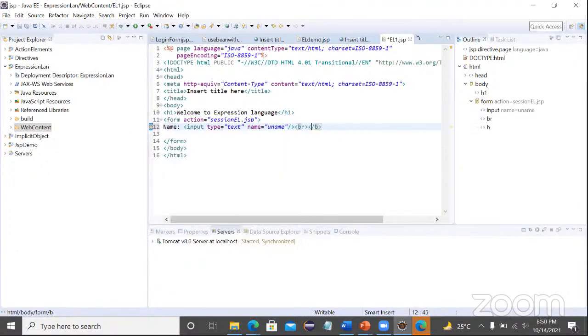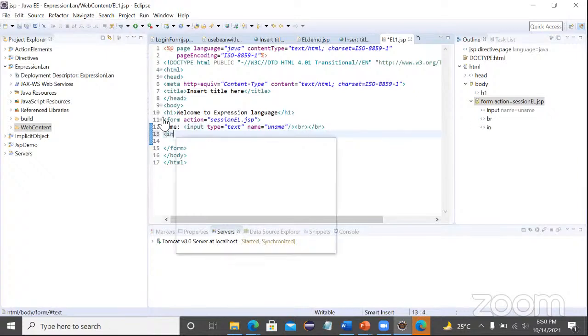Right, so it should be a break. And now let me add submit: input type equals submit and value equals submit. Okay, so when we click on this, let me create session expression.jsp.